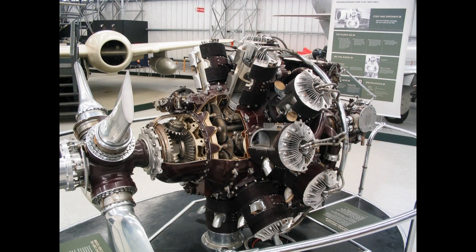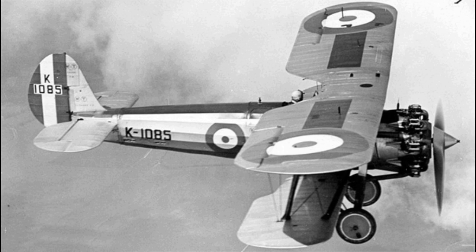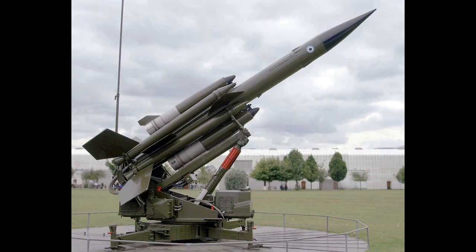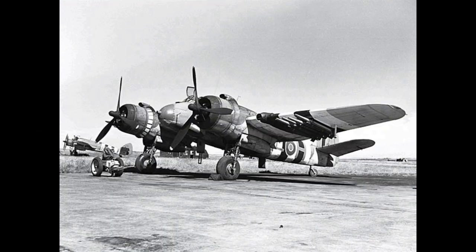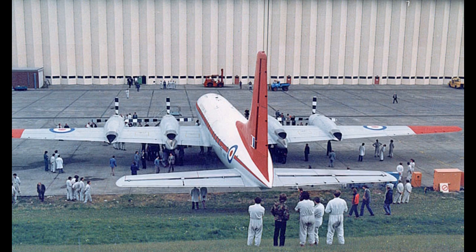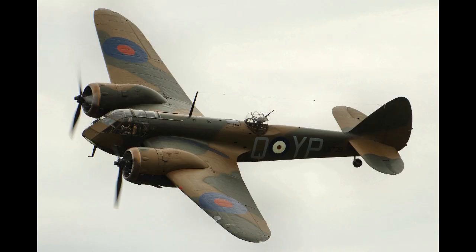In the late 1950s, the company undertook supersonic transport (SST) project studies, the Type 223, which were later to contribute to Concorde. A research aircraft, the Type 188, was constructed in the 1950s to test the feasibility of stainless steel as a material in a Mach 2.0 airframe. By the time the aircraft flew in 1962, the company was already part of BAC. In parallel, several subsonic designs were schemed, including the Type 200 — a competitor of the Hawker Siddeley Trident — and its derivatives, the Type 201 and Type 205. None of these designs were built.